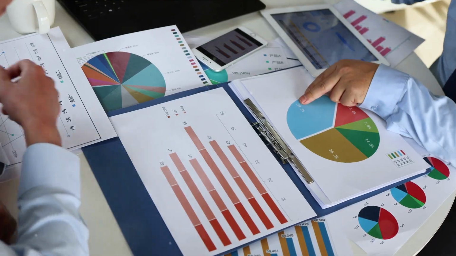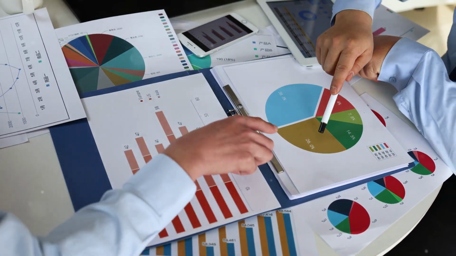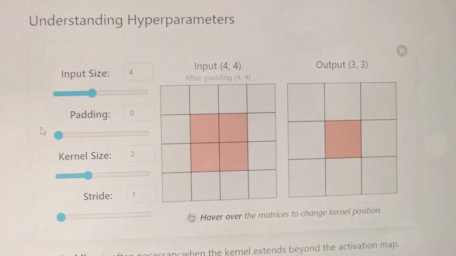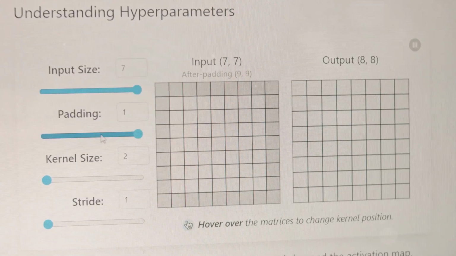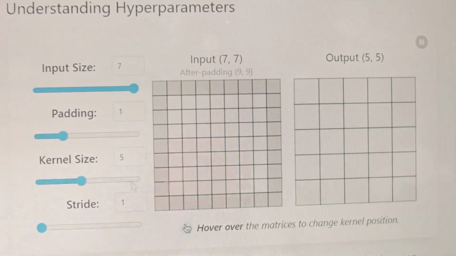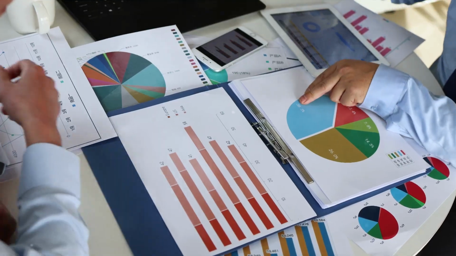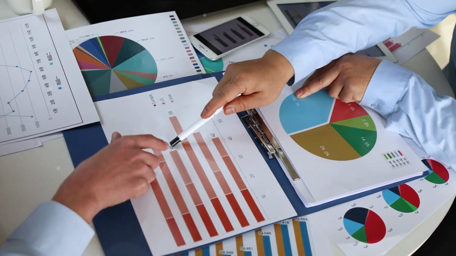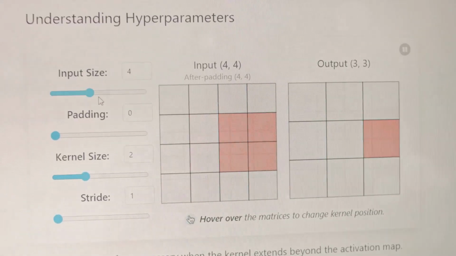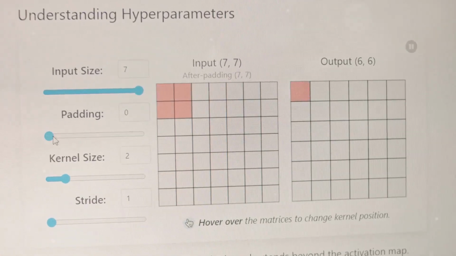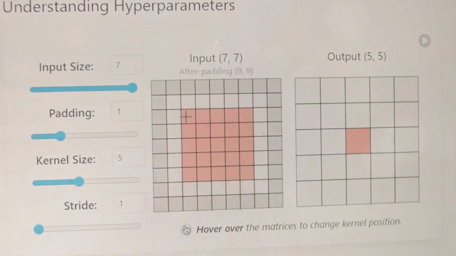Comparative analysis in data science isn't just about crunching numbers, though. It's about asking the right questions, setting up the right hypotheses, and then using the power of data to test these hypotheses. It's about being curious, being investigative, and being willing to dive deep into the data to uncover the truth. And remember, comparative analysis isn't a one-size-fits-all approach. It's a flexible tool that can be tailored to suit your specific needs. Whether you're comparing data over time, across groups, or between variables, comparative analysis can be adapted and applied in a myriad of ways.